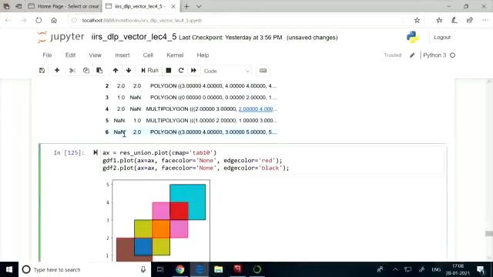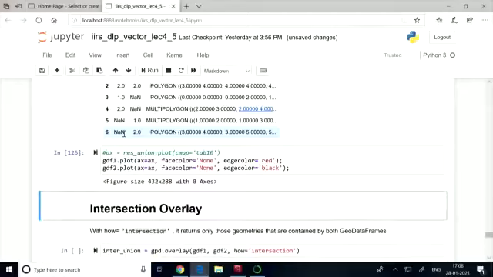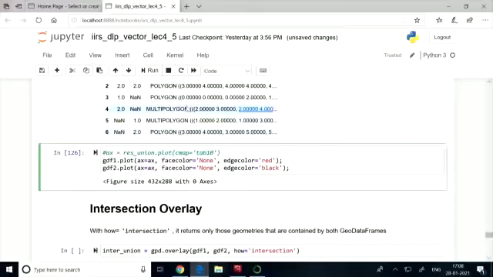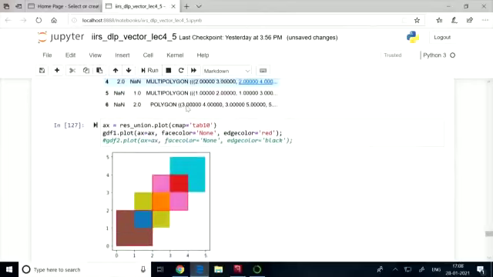Suppose I hide this, everything. So here you can see, with this color map, this color map is the entire union of those two geo series.